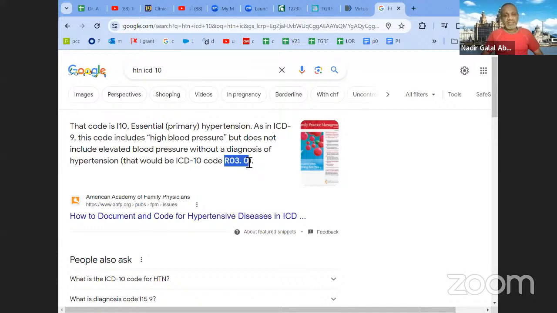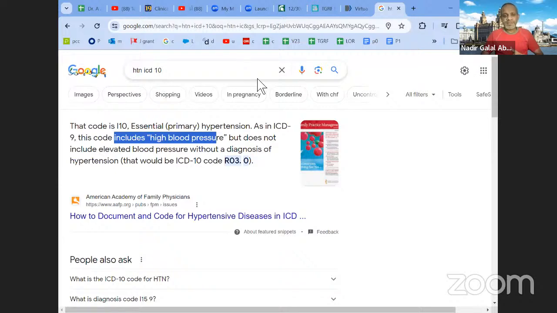So the ICD-10 can be used to get the billing part, but we can keep it in the EMR so that we can talk about the same condition, if we write hypertension or if we write HTN, something like that. Or sometimes they put the whole thing, primary or essential hypertension. So this is a way of using only letters and numbers to identify one condition. So all will be in agreement. And this is the explanation of that condition.